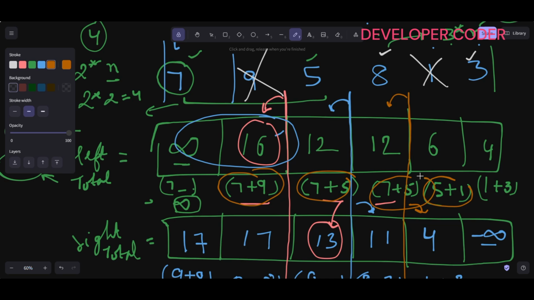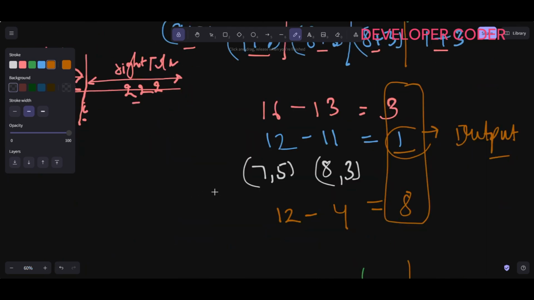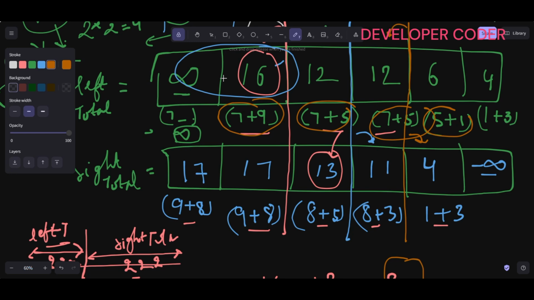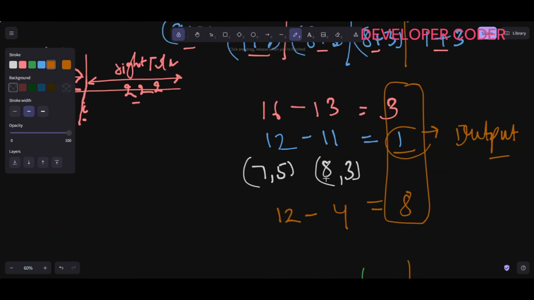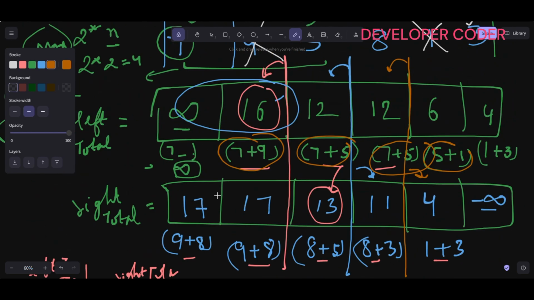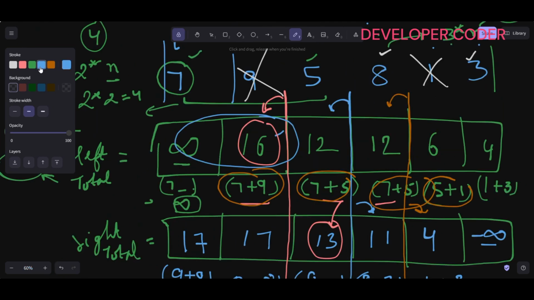So you can use a priority queue for this, right? For this one you can use a MaxHeap. For this one, this is the right side, right? Right side. So this side you need a min, MinHeap, you can use a MinHeap, right? Since you want to take the max values, right? So here let me explain. This is your left total. Okay, so here what you need is the min values.